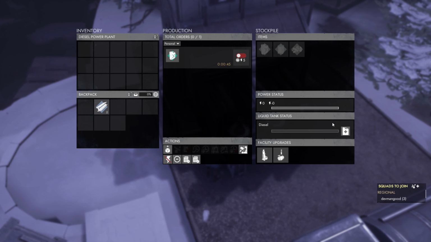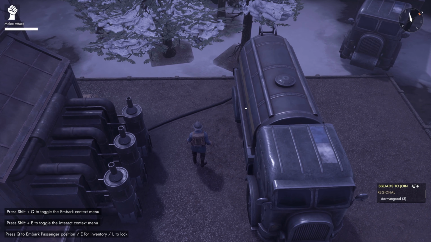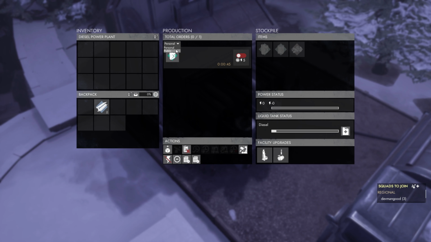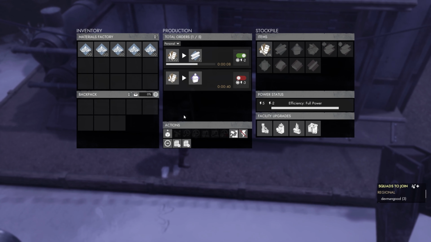By clicking on the power plant's refueling button, it'll draw diesel directly from the truck. We can see it filling up the bottom right meter like so. Finally, our factory has power. If we open its menu, we now have some options.